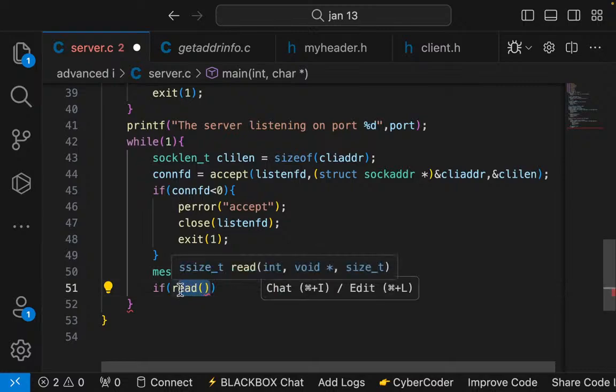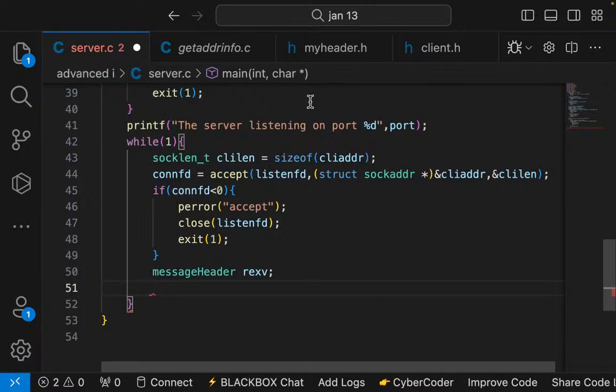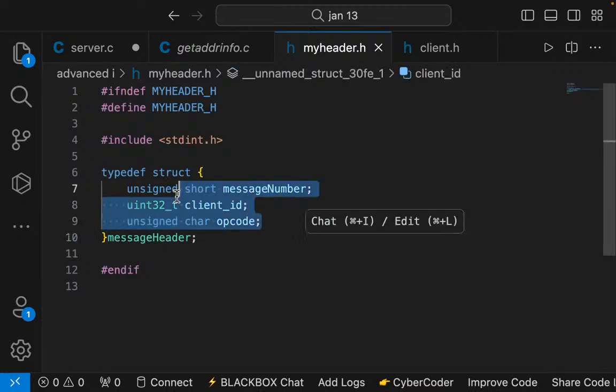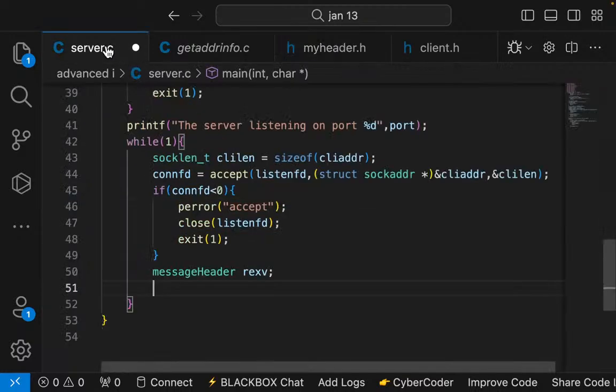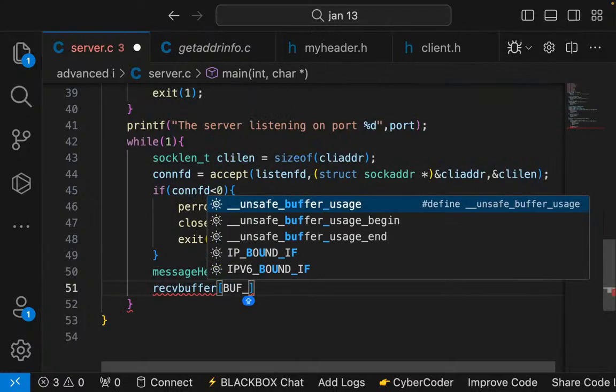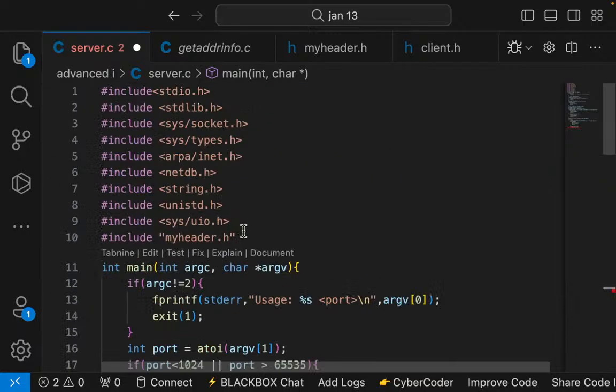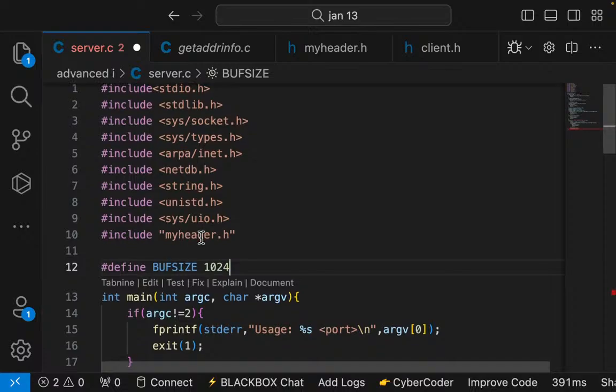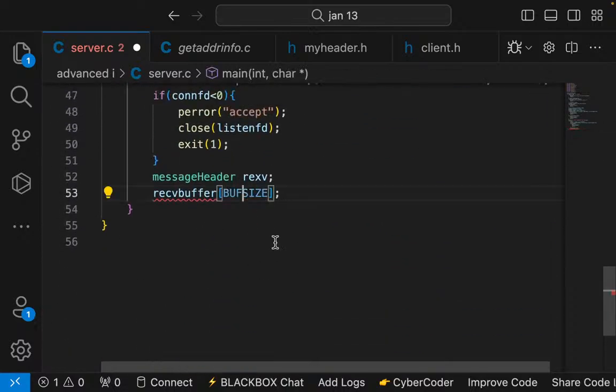But the thing is, it sends the opcode and also the buffer. So receive buffer also, of size buffer size, right? And define the buffer size here. Let's do 1024. It should be char.